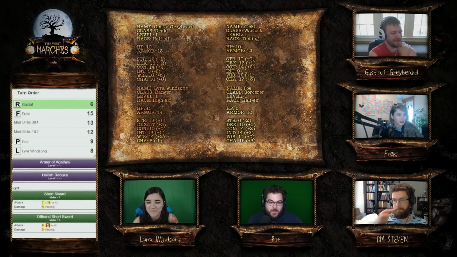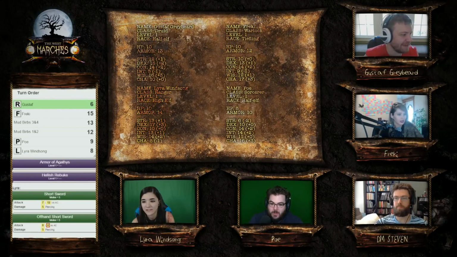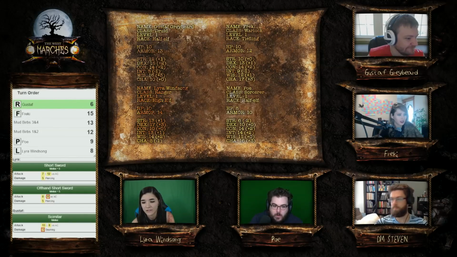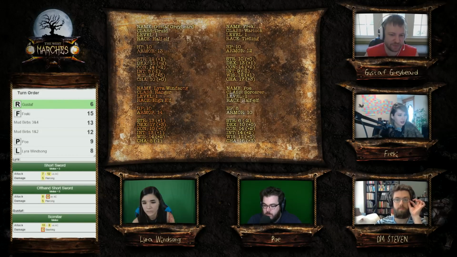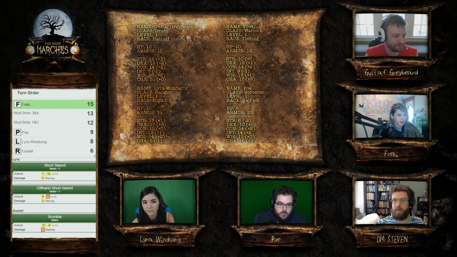Gustav. The creature to my left, I would like to stab it with my sword. Okay. Cool. A 13 hits, so you deal 3 damage. Very nice. And she can do an offhand attack with a bonus action. Could I do something like a shield bash or anything like that? No. Okay. Sorry. But Frecky gets to act now.